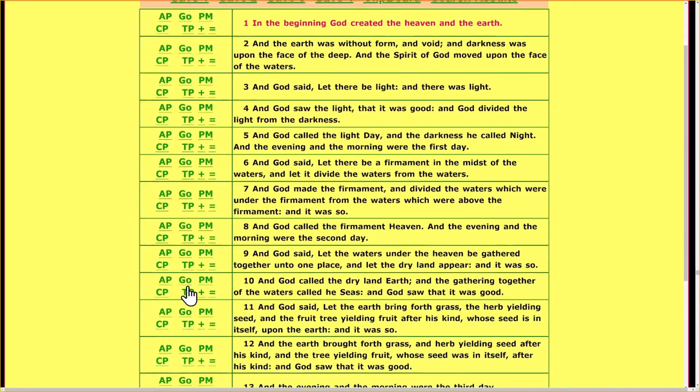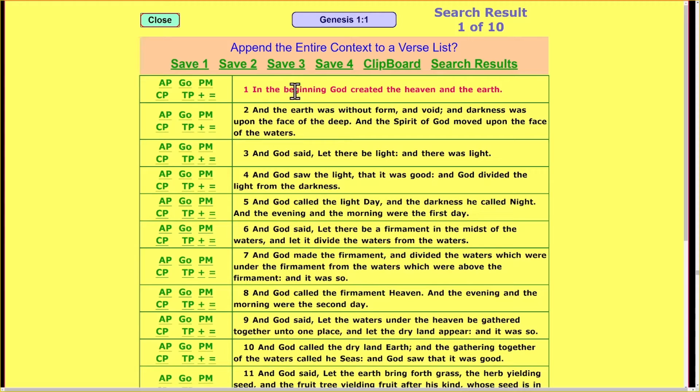We're still in the search reader, and as you can see, this one that's in red, this is our current verse, the one that we're working with. And I'm going to use the keyboard with the right square bracket. And you can see up here, we are actually flipping through the verses now. And here's 5 of 10. And you can see this red verse is actually going down as we're reading through them.